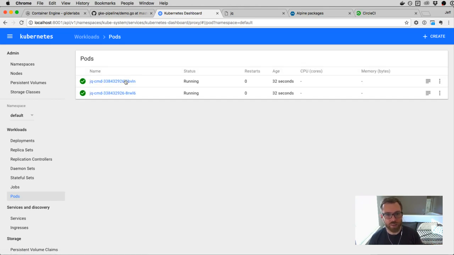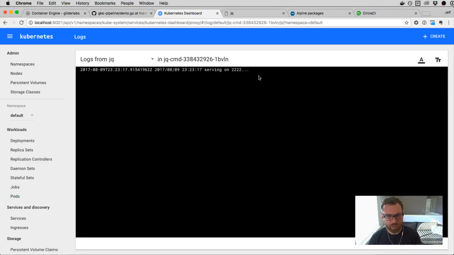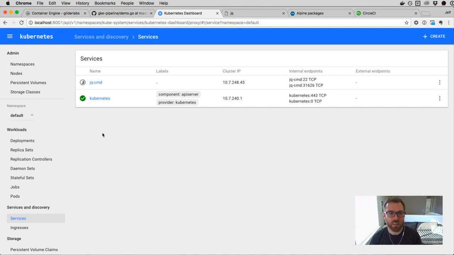It says that they're running. We can look at the logs and make sure that it's serving. We got that. And we have services, and that's still setting up. So I imagine what it's doing is allocating a load balancer, and so pretty soon we'll have an external endpoint, and we'll be able to SSH to it, and it'll say hello world. And then we can get to the JQ stuff. This is going pretty smoothly, unlike last time.